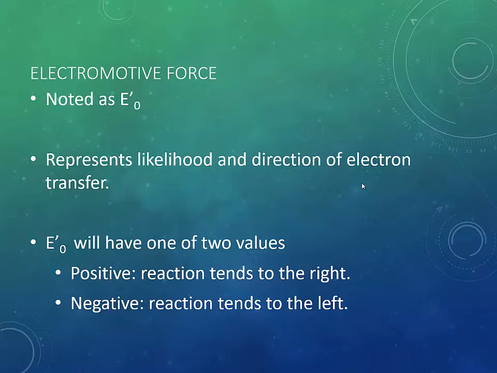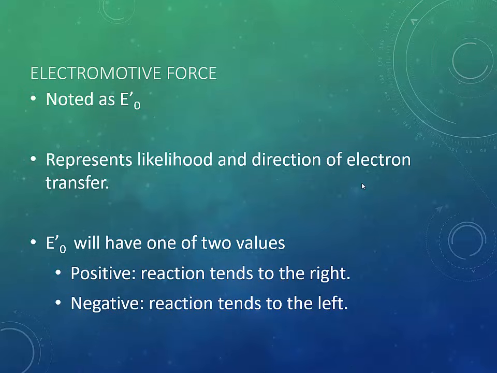So now we have this idea that certain materials will give up electrons to other materials. We call those materials reductants. We call the materials that are accepting the electrons oxidants. Reductants are oxidized, oxidants are reduced. But what is going to determine whether or not something is going to act as an oxidant or a reductant within a redox pair? It's almost similar in idea to electronegativity, where we know that an atom is more likely to accept electrons than some other atom. For example, chlorine is more likely to accept electrons than lithium.